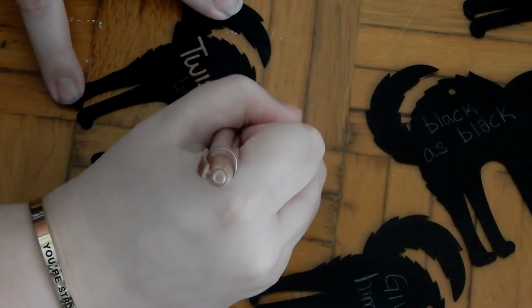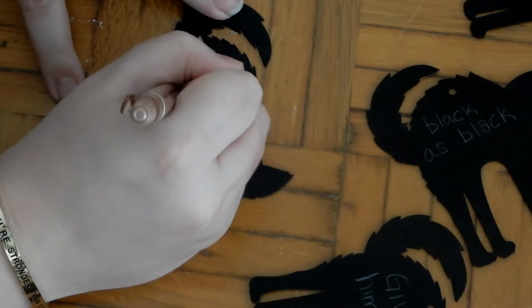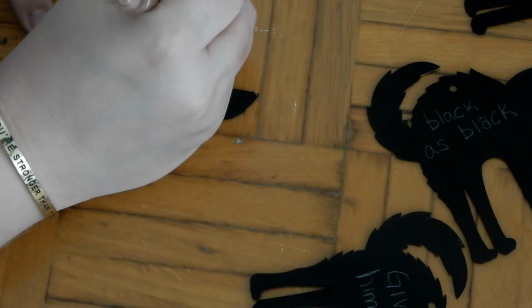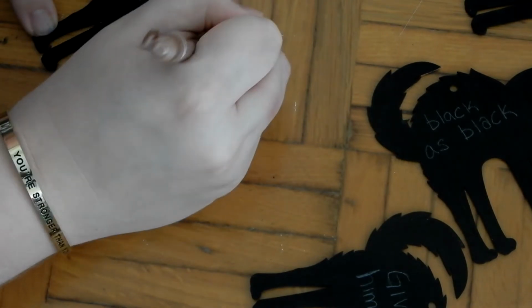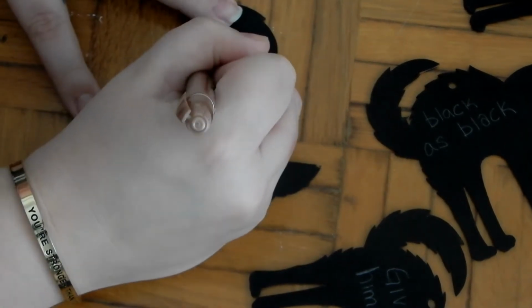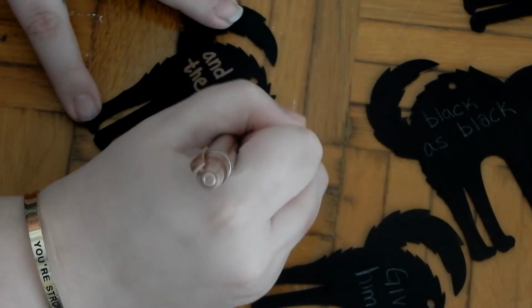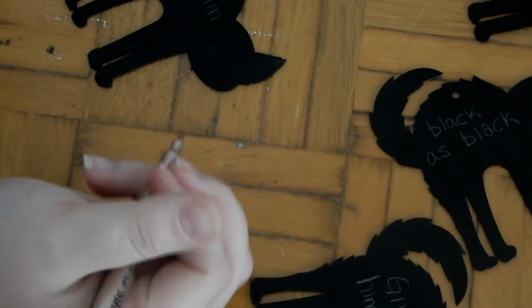And then here I'm using that gold marker and just writing over it, and look how beautiful that comes out. I was really impressed. This was the first time I was using these markers, and I wasn't sure how it was going to come out, and it came out beautiful. So it just proves that you have to go check out Dollar Tree before you go and spend your money somewhere else, because sometimes they have things you'll never think about.